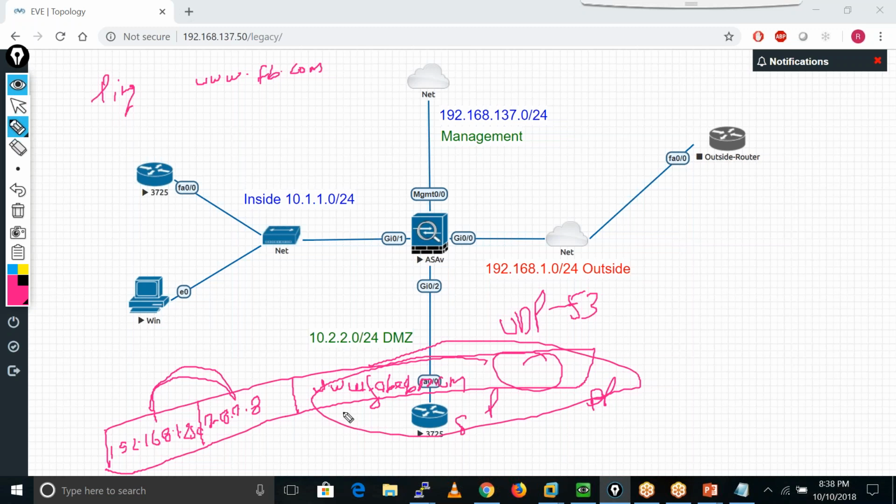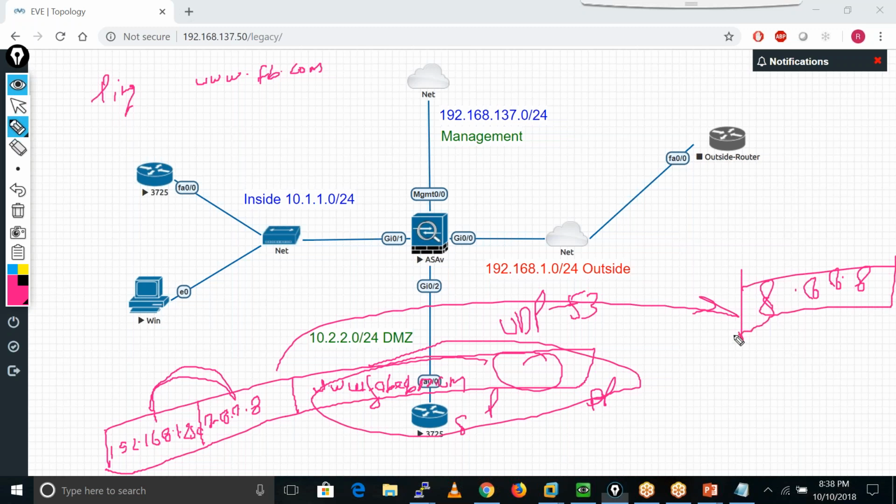When the ASA creates this packet and sends it towards the name server 8.8.8.8, that server checks the packet: oh, it wants an IP address for www.facebook.com. This DNS server has all the entries, for Facebook, Google, everything.